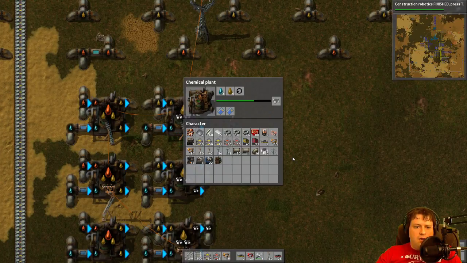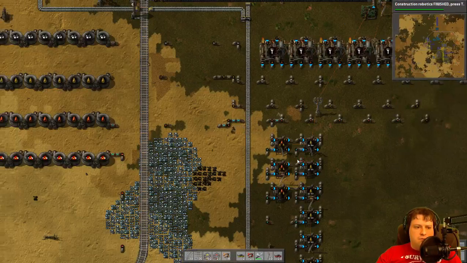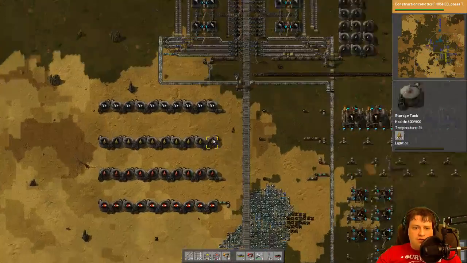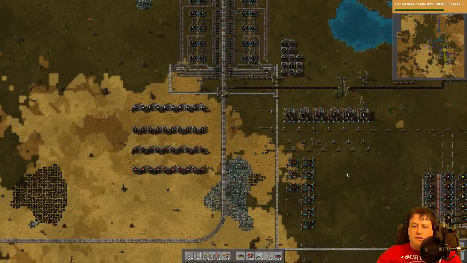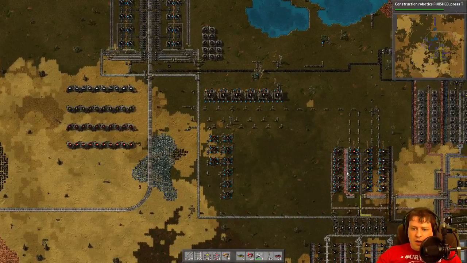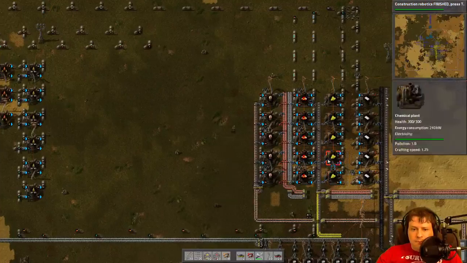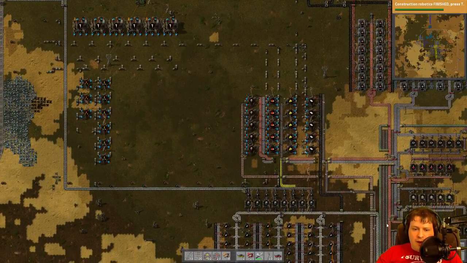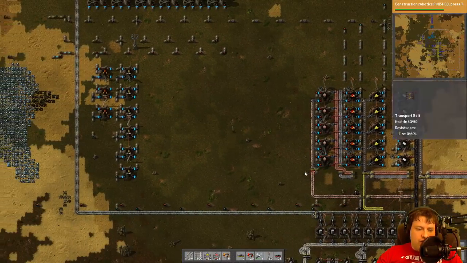Okay, this should all be operating now, which is good. So that should mean everything should start turning back on, which is excellent. And eventually that stuff will actually back up again, which we want it to do. Once that backs up again, well, it'll back up again once our plastic backs up again and our sulfuric acid is full.